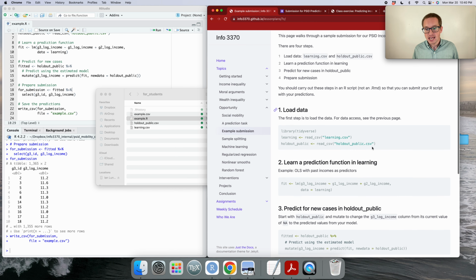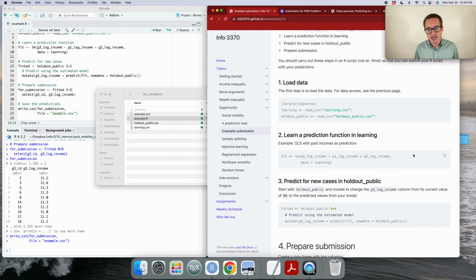Some things you might try at first would be to fit a linear model with a different set of predictors. Perhaps you add like race or sex into the model here. You might want to add some interaction terms to the model. And soon we're going to talk about how to use sample splitting to pick a good model. And then we're going to talk about several machine learning estimators that you might want to consider. So that's what's coming next.